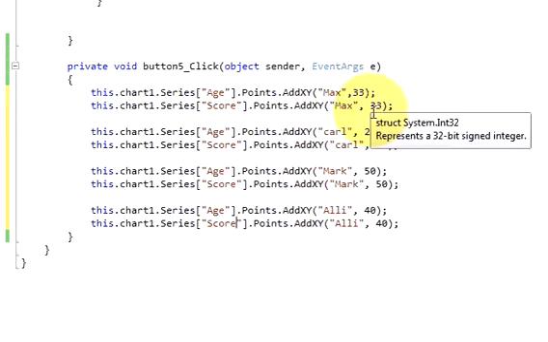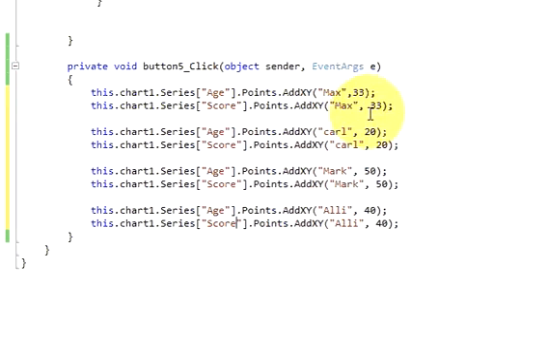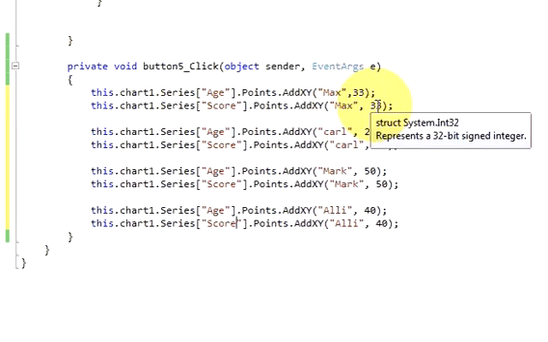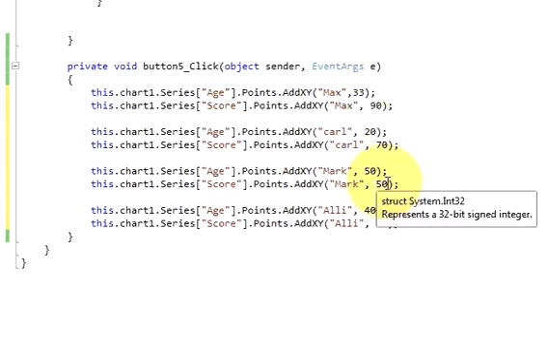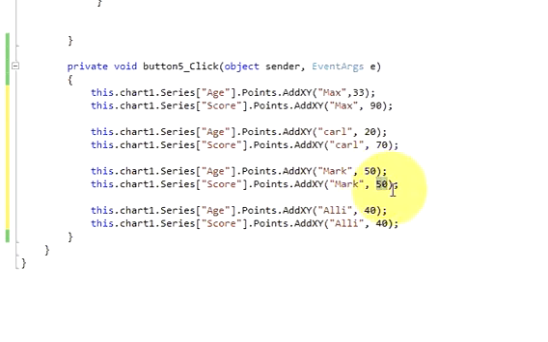So for example they score some marks out of 100, so Max scores 90 marks, Carl scores 70, Mark scores 56, and Ali scores only 30 marks.